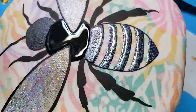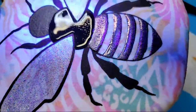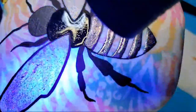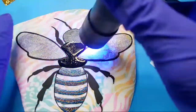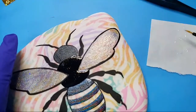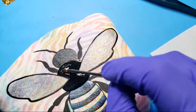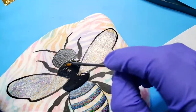Now, because it's on fabric, sometimes even on rocks, you hit it with the light and you get to see the bubbles. See them? They come right back up. So sometimes it's just totally not preventable. Now, that's what this has been doing all down here. I'm going to put on another layer of glue before I put on the foil and show you. Hopefully this will work. I'll show you how the glue can act as a base, or you can use a nail UV base coat. You can even use a top coat as a base if you needed to.